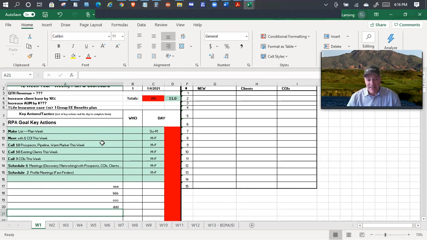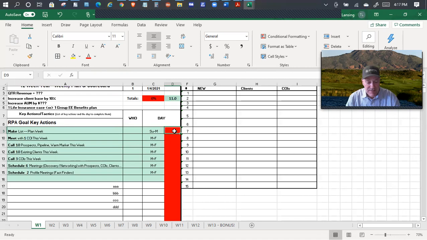The main idea is that on Sunday or Monday, you'll plan your week. You'll put your list together of what you want to accomplish. You'll visit the spreadsheet and you've got your regular things you're doing, and you'll add any of the extra things you want to try to get done this week. And this is the simple part over here in this red area.